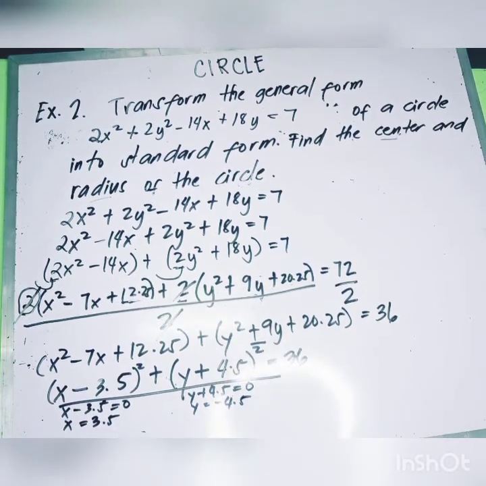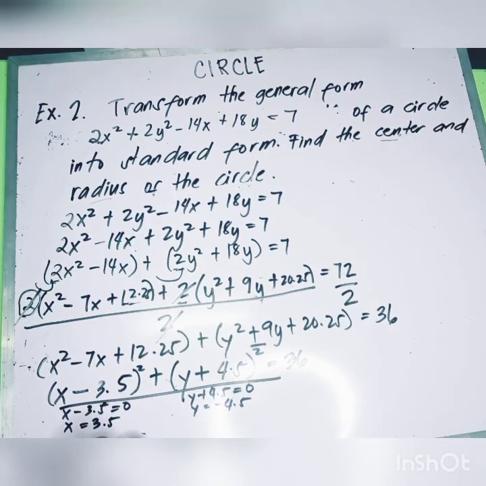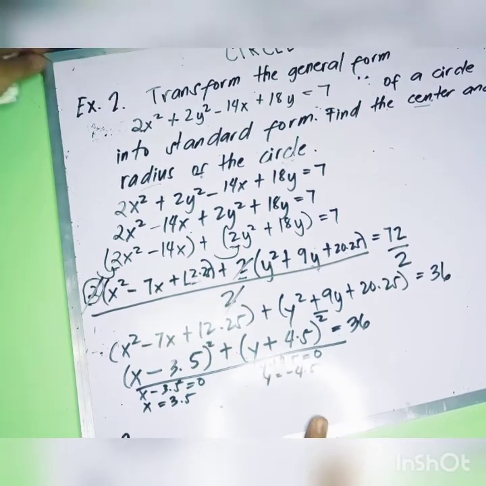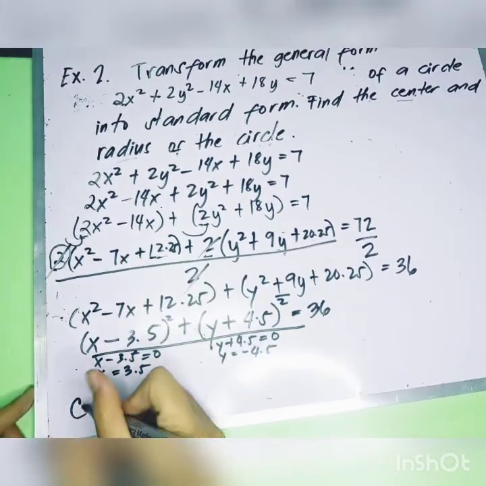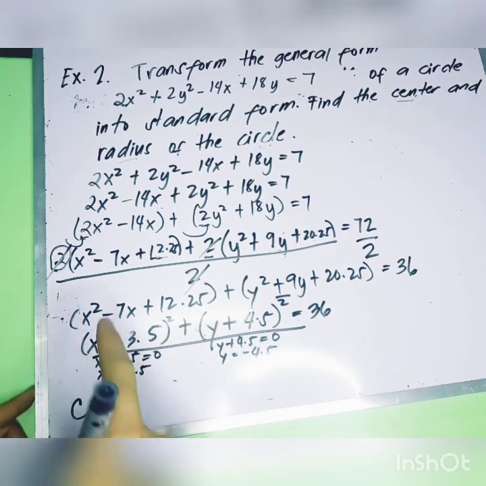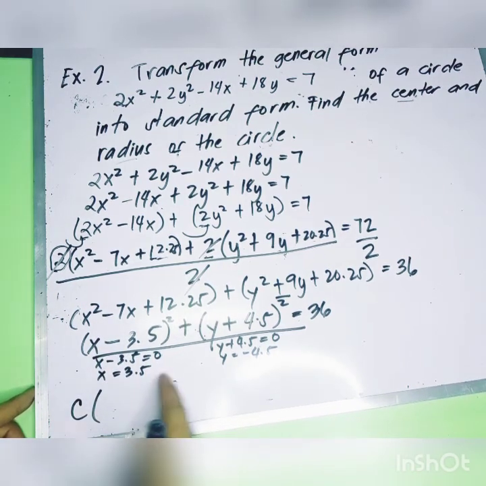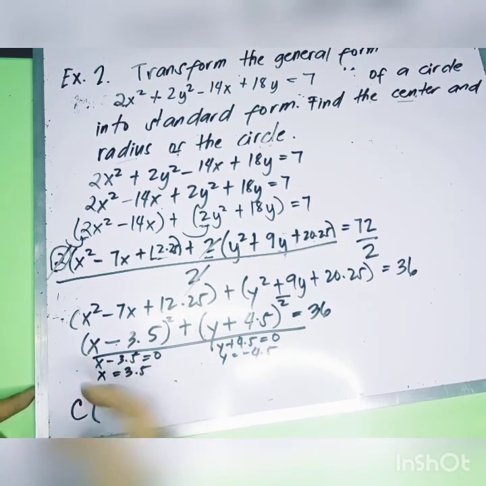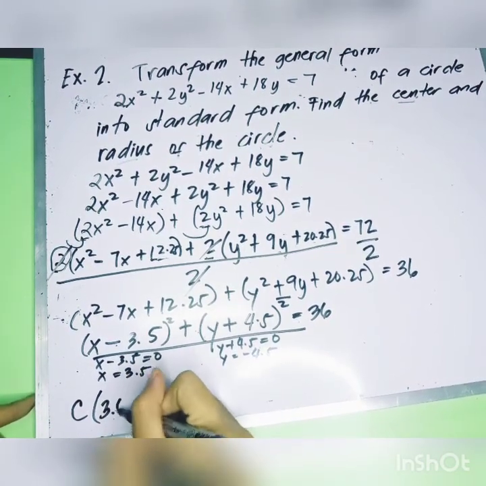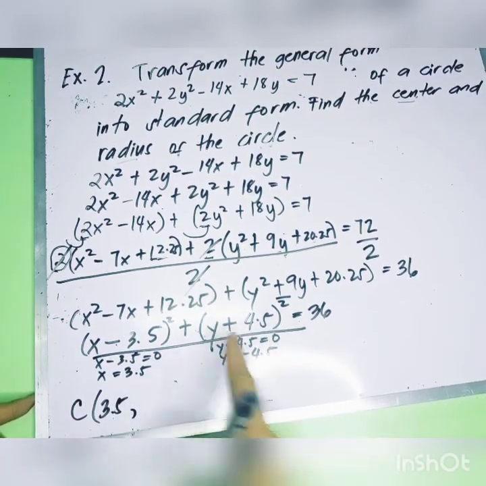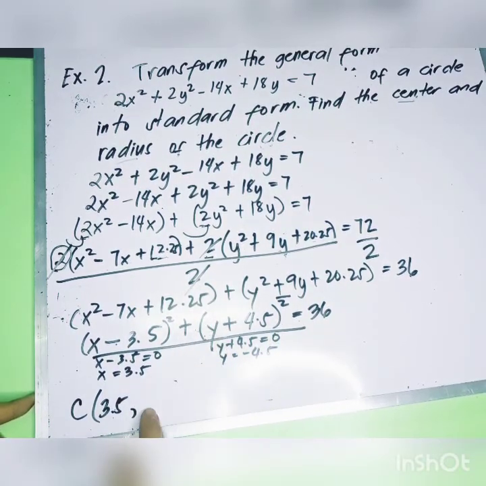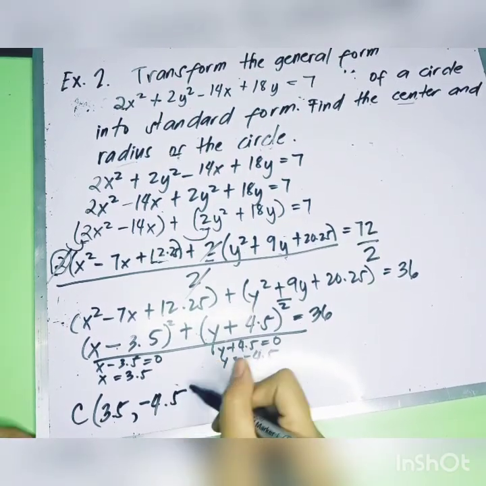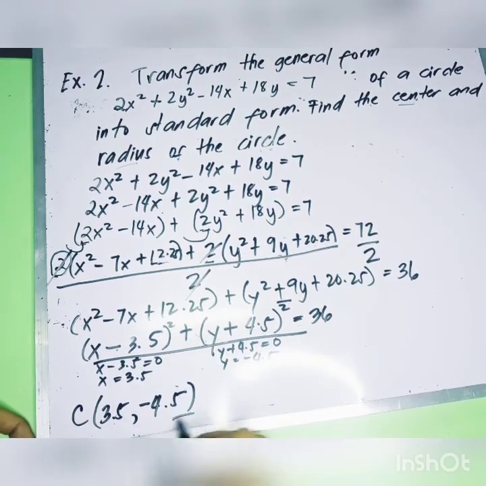Or other naman po, pwede niyo naman gawin. Para mas mabilis, we have the center. Okay, for the center, we have, okay, just simply change the sign na lang po. Okay? Kung para mas mabilis, hindi na kailangan mag-equate, just simply change na lang po dito. Okay, so we have here negative. Pag sinulat po natin ito sa center natin, magiging positive 3.5. Okay? Then, comma. Okay, so we have here positive. Change the sign po. Pag sinulat natin sa k, having negative 4.5. Okay? Then, this will be your center already.